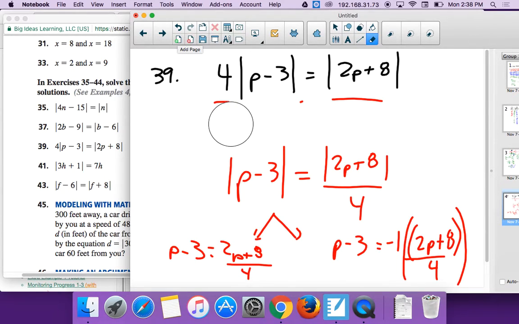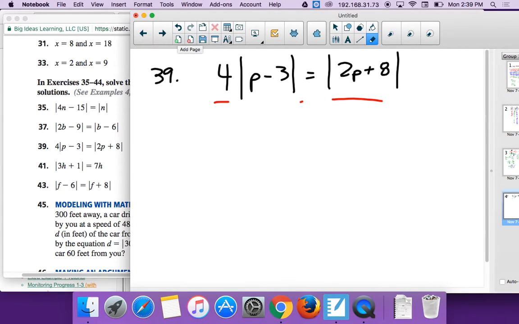What I wanted to show you, I'm going to erase all this here, because I said you have to have a denominator, you have to multiply by negative 1 that entire side. Here's what I want you to do. Notice that this side is the absolute value is not by itself. That 4 is messing it up. Let's stop and go over here to the right and look at this one.